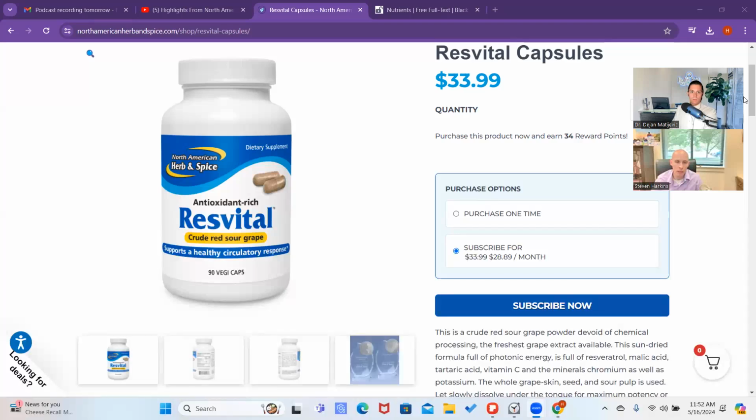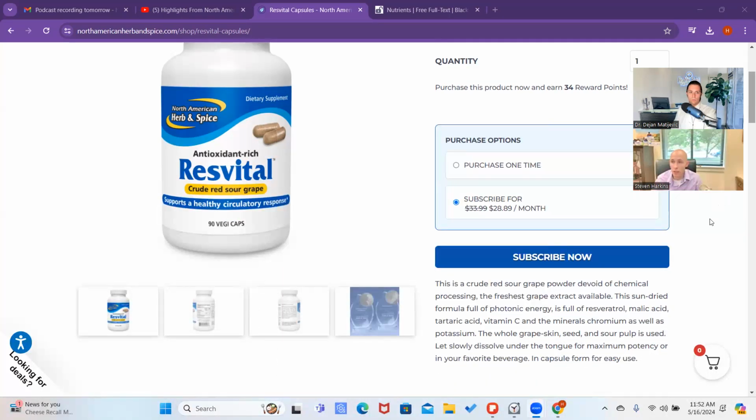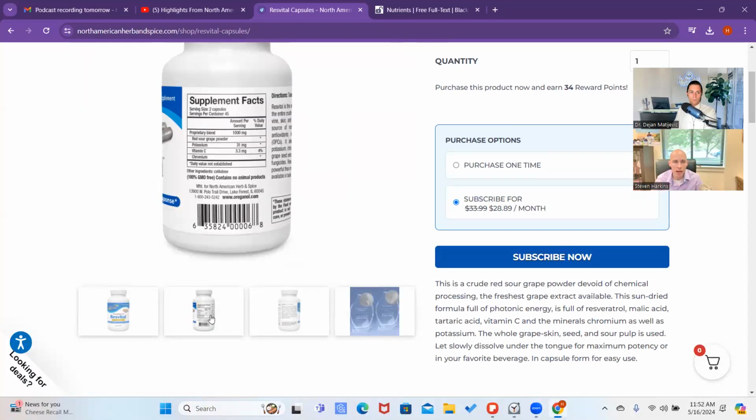The life is really in the blood, and it circulates all over the body. It's used in your heart and all of that, and you want to make sure there's not too much sugar. So, the black seed capsules and powder we just talked about are already really good for blood sugar balance, so we added the red sour grape to that. And then you also get the potassium, which is needed for your muscles, your pH balance, and of course your heart health. So this is very much a heart, blood support, blood sugar, and even cholesterol balance formula. They have a lot of studies relating healthy cholesterol to red sour grape and the different components in there. Right. Talk about a solid anti-aging formula, taking pressure and stress off that cardiovascular system, right?